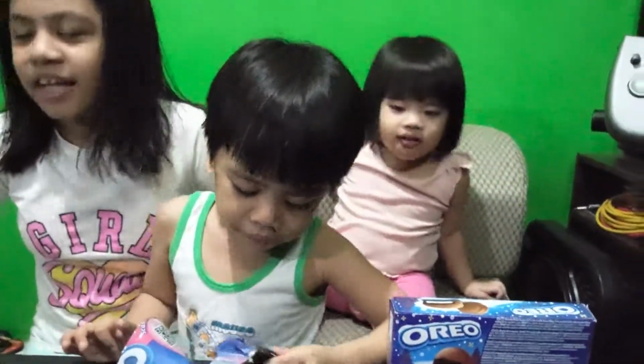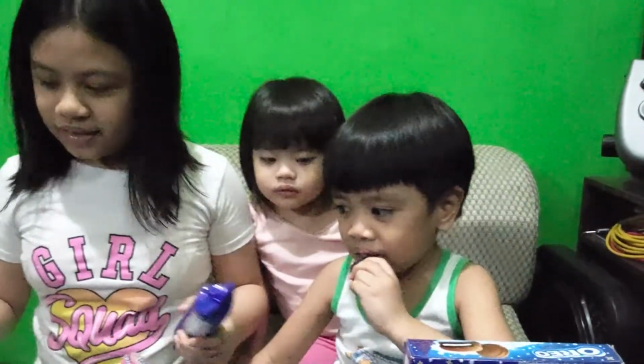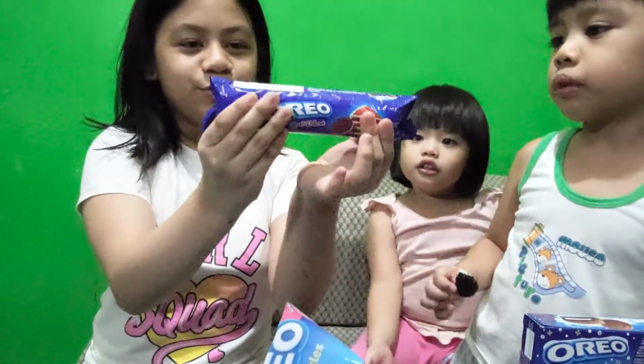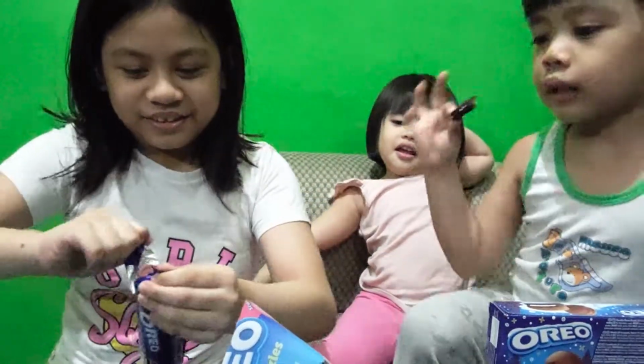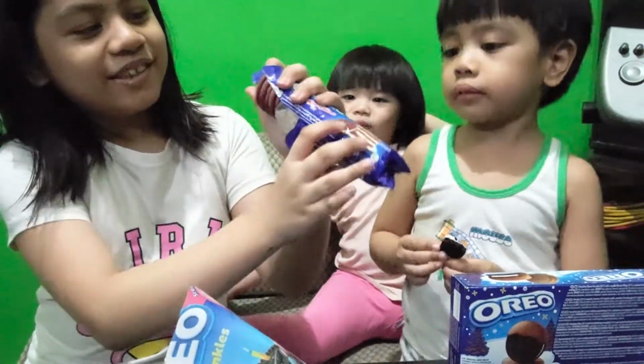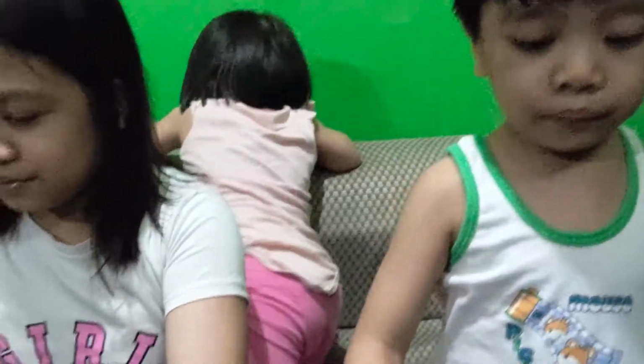Okay, so what's next? What are you gonna try next? Velvet? Yeah. Okay, so this is the Velvet Oreo. Where's the other birthday cake one? Did I finish that? It's red velvet, so it's kind of in a tube. Here it says it's gonna be red, but now it kind of looks like a ginger red. Okay, what's inside? Oh, inside is just regular cream. Oh, it's just a cookie. The cookie is what's important.